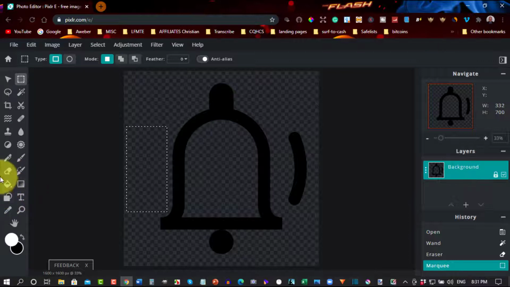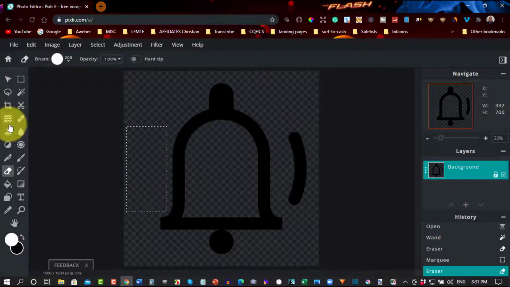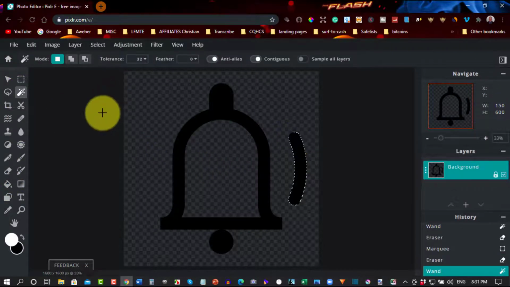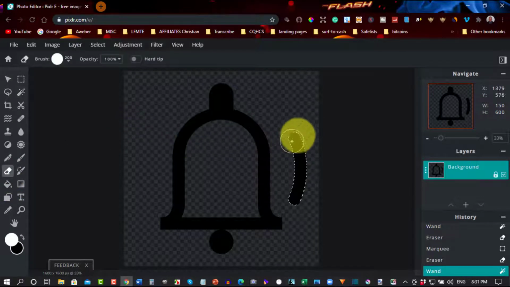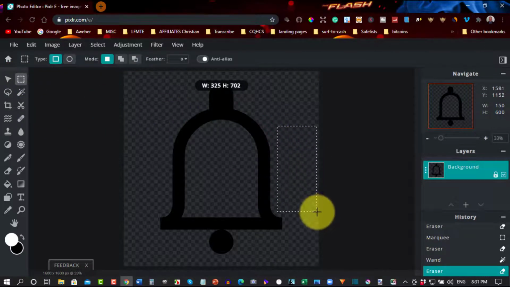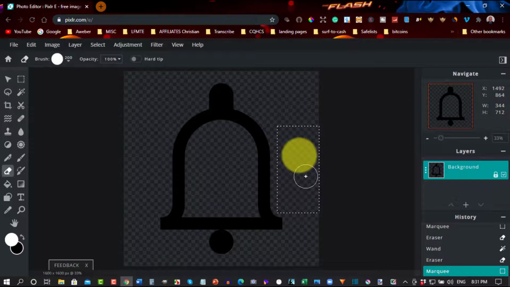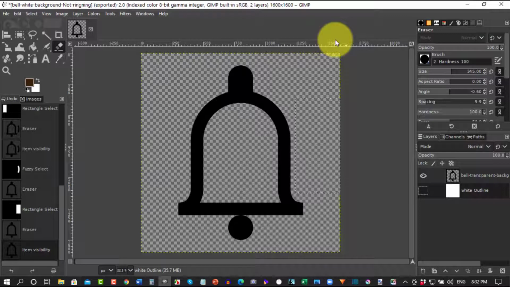Now once again, you go over here, grab your erase tool, and just erase everything inside that rectangle. And it does the same over here. You can just go grab that magic wand, do the same thing, grab your erase tool, and erase it up. Very easy, very simple, and it will be done in just a moment. And now it is done. Very easy, very simple, very quick. I wanted to show you this because there are alternatives to Photoshop.